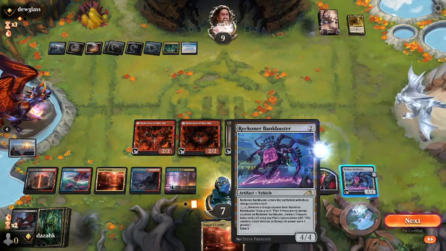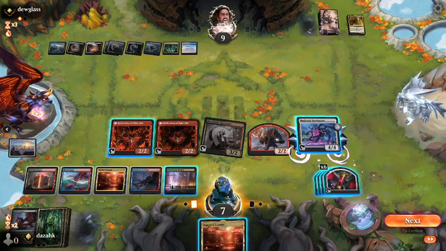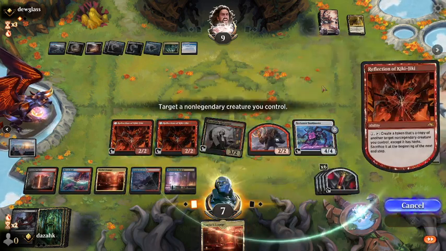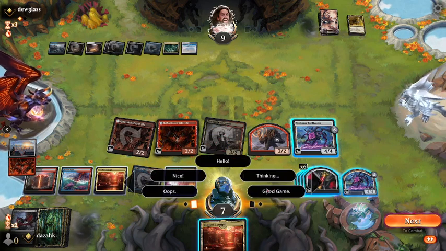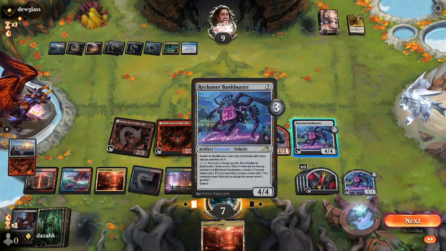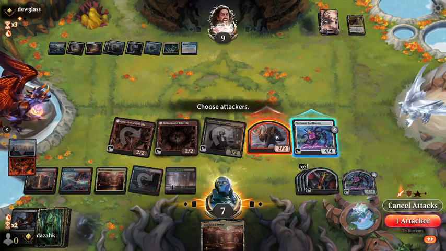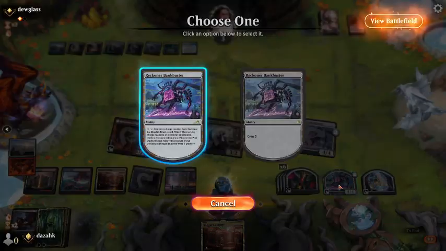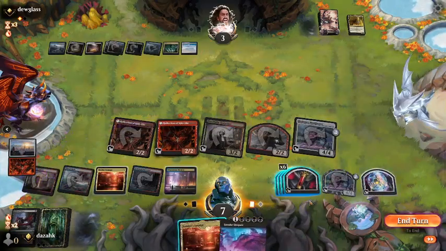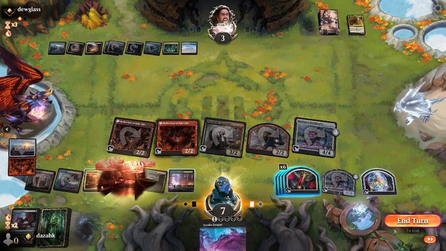Right, I've got an idea. If I crew the Bankbuster with this guy, what if I copy it with Kiki-Jiki? Ah, damn it. Oops. Didn't work. So it didn't copy the creature's status. And it's crew 3. So we'll just swing in like this. And we'll draw a card off the copied Bankbuster, because why not? And we don't have enough mana for that. I should probably cycle this, but I'm going to play it out.